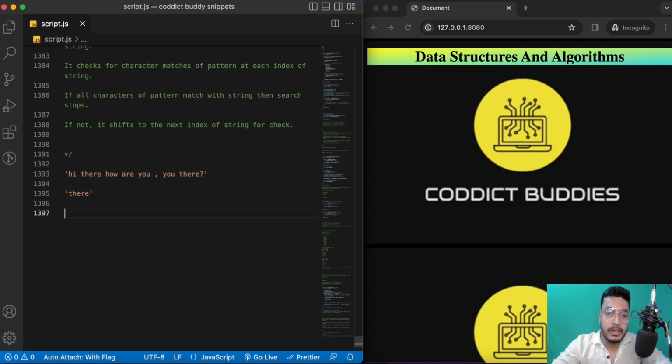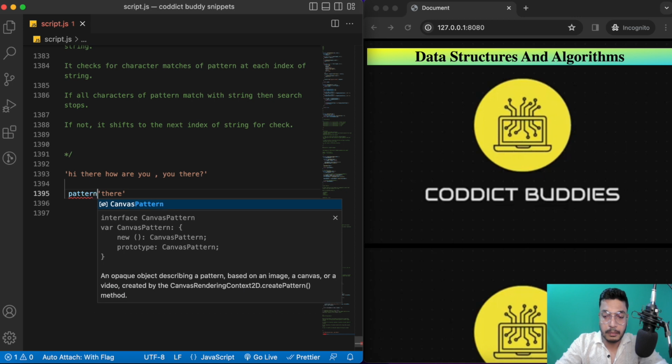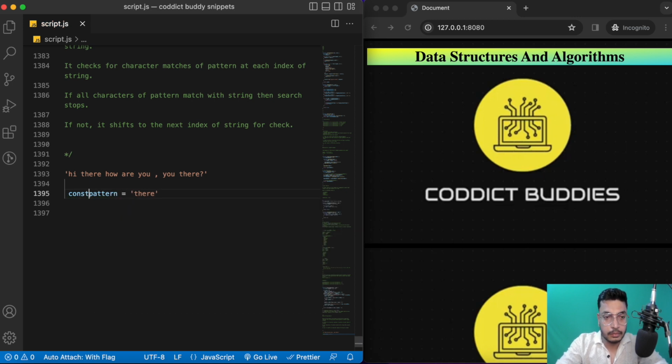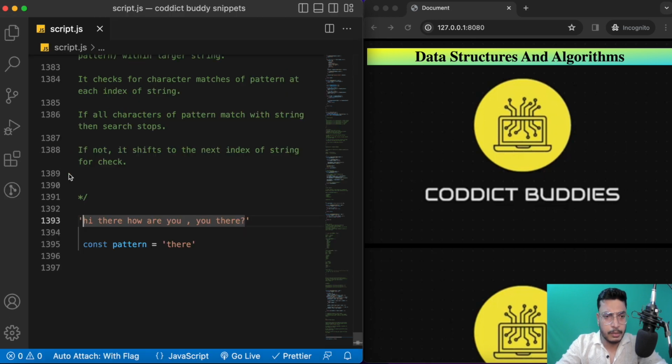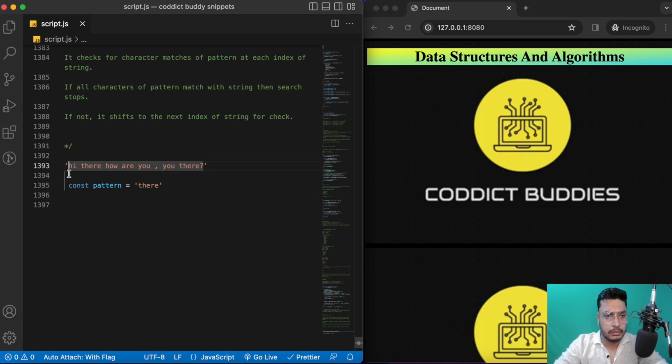In the previous lecture, I took an example of this string, and there we took this string as a pattern. So let's name it pattern, and this is the text. Let me zoom in. It's zoomed enough, right guys? Const text str, let's name it text str. So this was the text string and this was the pattern, and we were checking how many times this pattern is occurring in this text string.